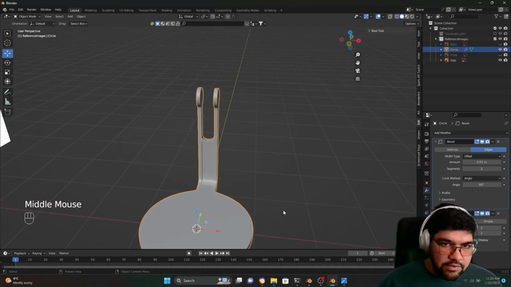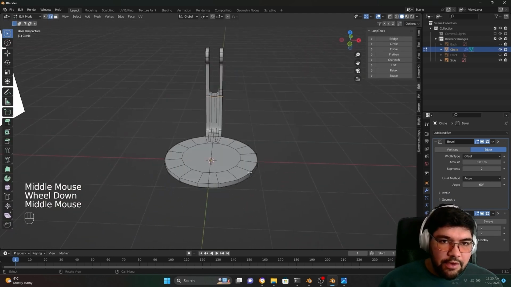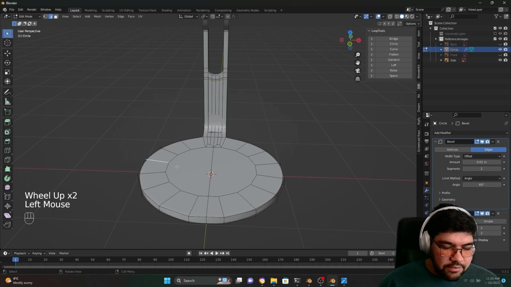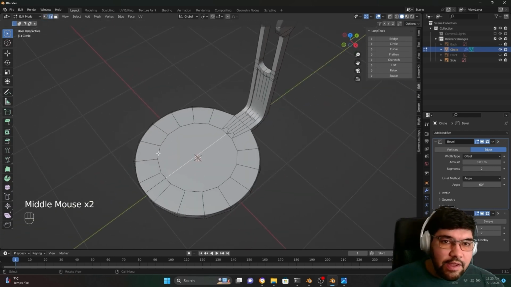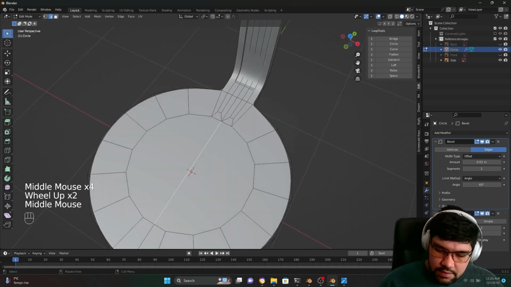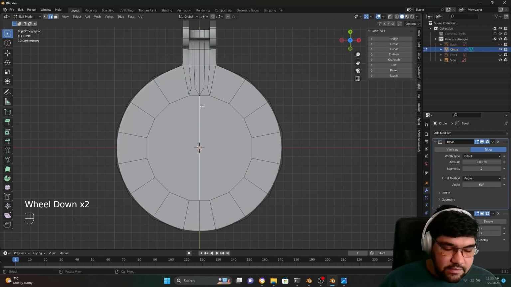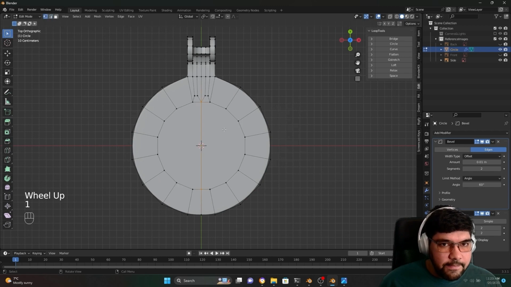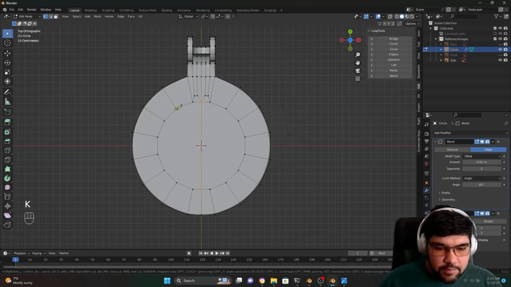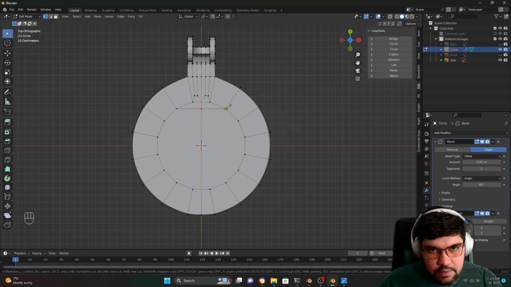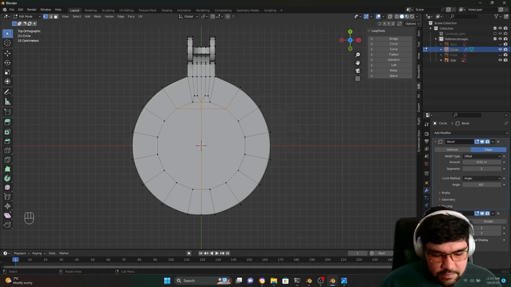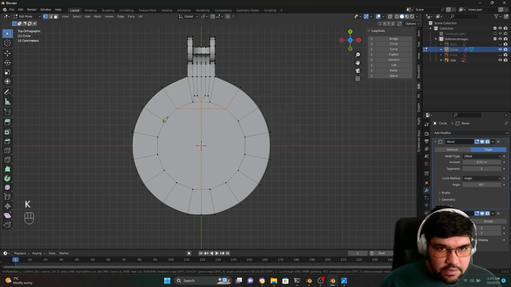Okay, now if we go back to edit mode, you can see that now this left part is also real, right? We can select things, we can select the vertices, we can select the edges. And what I can do now, just to make all quads, let's use our knife tool to connect these vertices. So I'm gonna tap 1, press K, press C to cut through. Connect these ones, press K again, C again to cut through.